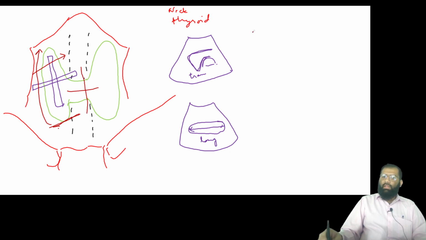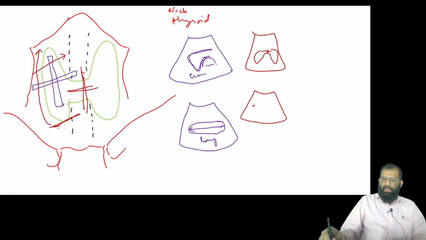Okay, so isthmus would again appear like this. So in case if you are looking at it in transverse section, you would see that there is a tracheal lumen, and above the tracheal lumen there is isthmus like this. These are the lobes of thyroid. This is how you see it in transverse section. And you measure the AP distance, that is anterior-posterior diameter of the isthmus. If you make the probe perpendicular along this, that is in longitudinal section, you get an image which is somewhat like this. You see that there are tracheal rings, okay, and the isthmus is like this.